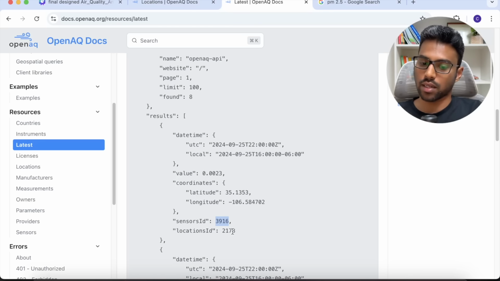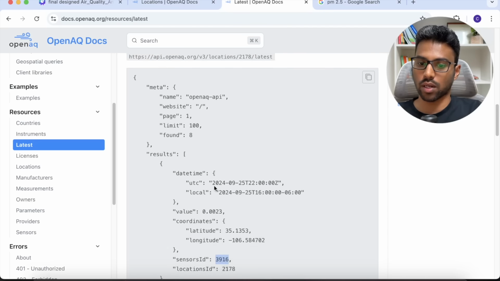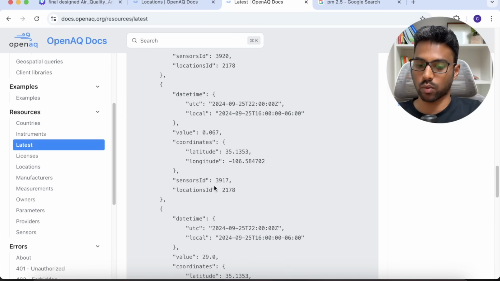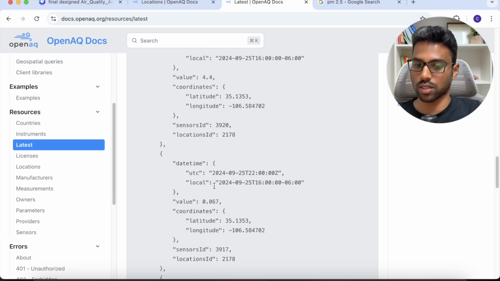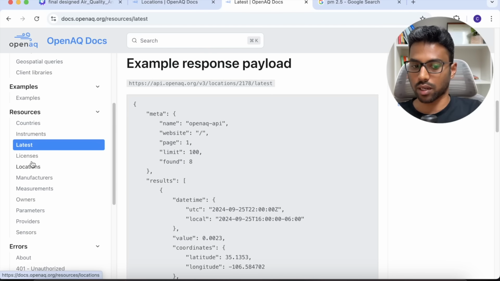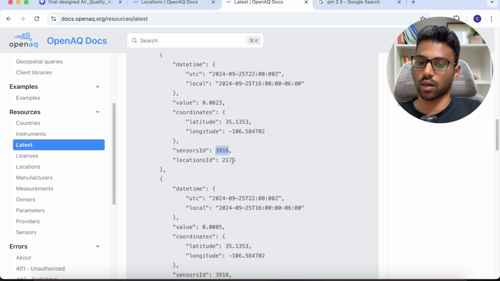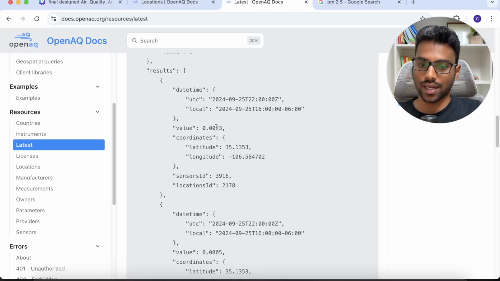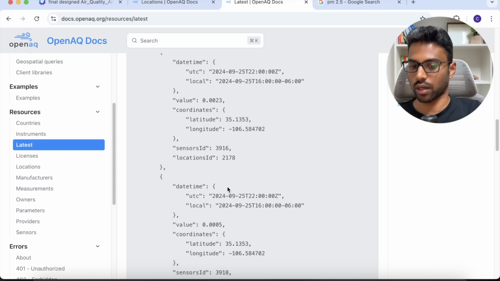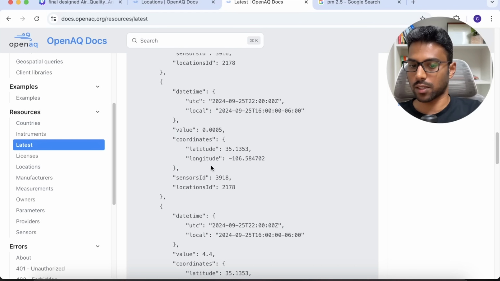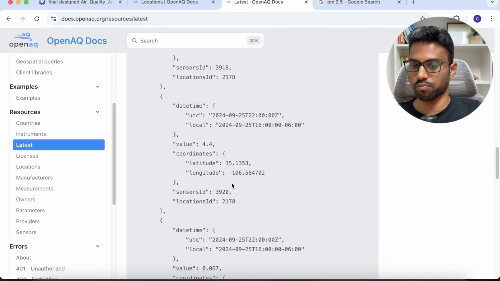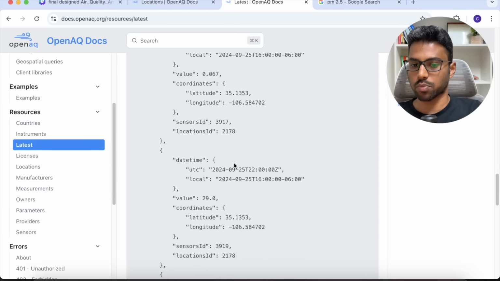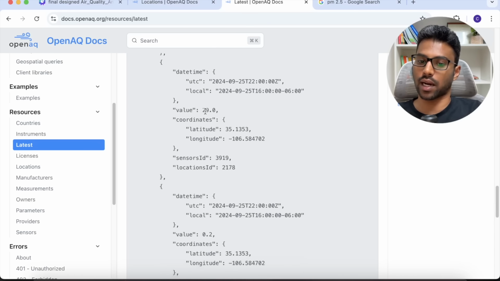And the location ID is already known, but you will not be able to understand what that location is as well. That's when the location API will help you understand more about that location with the ID, and I think it has sensor information as well. We will quickly look at that. All it has is the latest measurement for every single sensor for that particular location. So you can see different values, coordinates, sensor ID, location ID, and this is the response payload for different pollutant types. You will get the latest measurements.